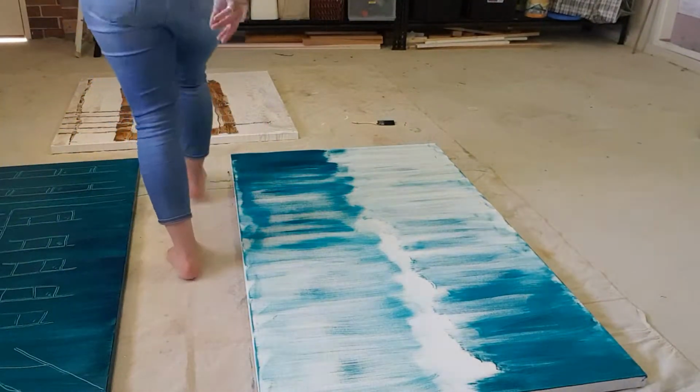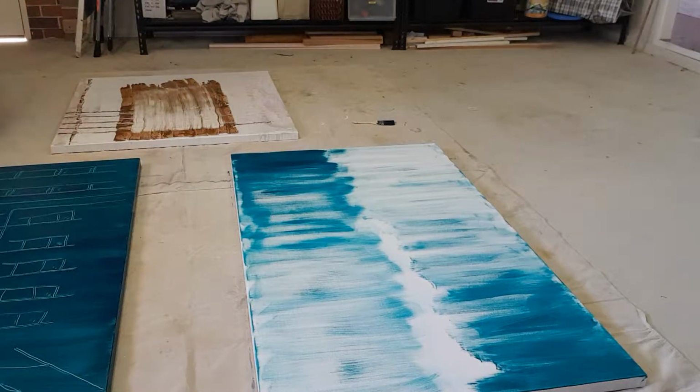Too red. So need more yellow. I'll throw a bit of white in that as well.